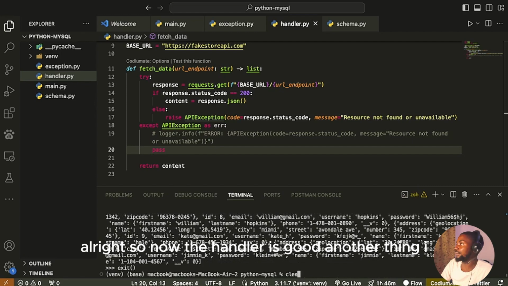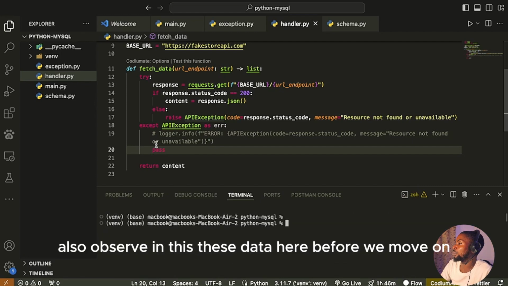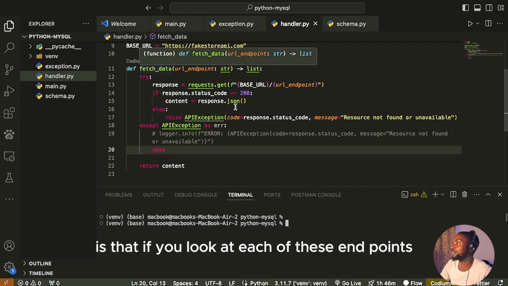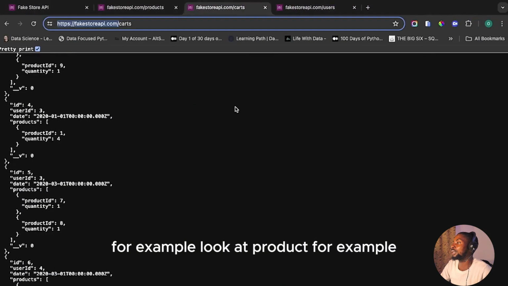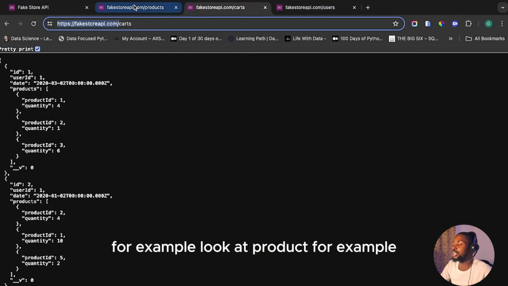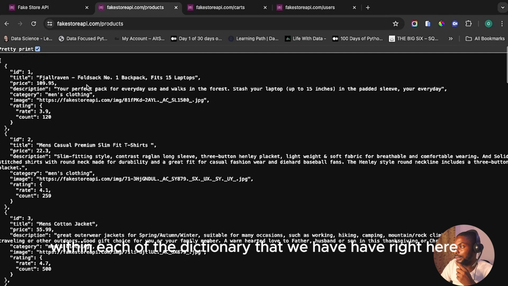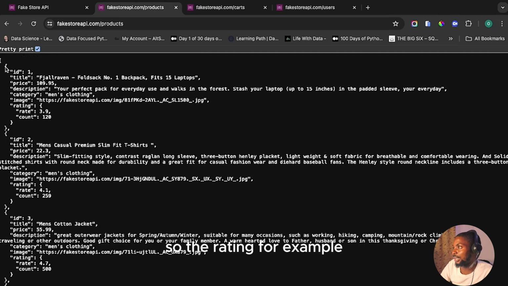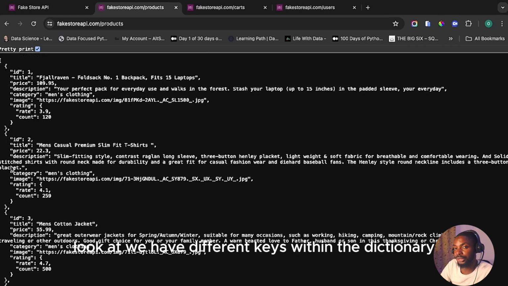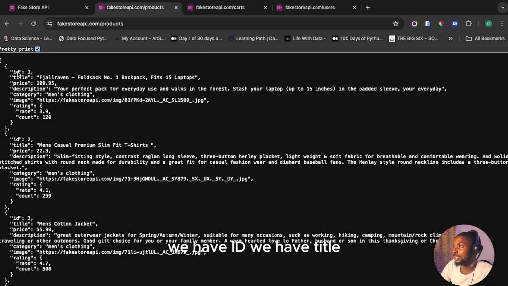Another thing I also observe in this data before we move on is that if you look at each of these endpoints, for example product, within each of these dictionaries we have different keys. We have ID, we have title, we have price. When it comes to rating, rating on its own is a key that is also a dictionary, not just a single value.